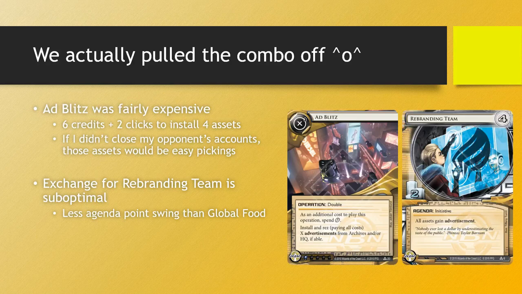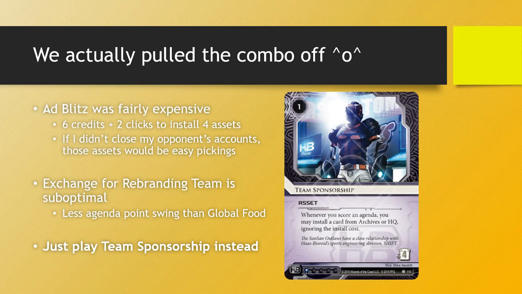At the end of the day, this is a very clunky combo for an effect that is only suboptimal because there is a card out there that does something close to what Ad Blitz and Rebranding Team do, but better. Yep, it's in those top tier competitive CTM decks already. It's a good effect. But why play this suboptimal combo when the better card is available in Team Sponsorship? It does the same thing, right? It installs your Rashidas and Bankers from the bin, but it's way better. You don't need to spend 2 clicks doing it, and it's very difficult to trash. It's an asset itself, and it doesn't require so many moving parts. What more can I say?